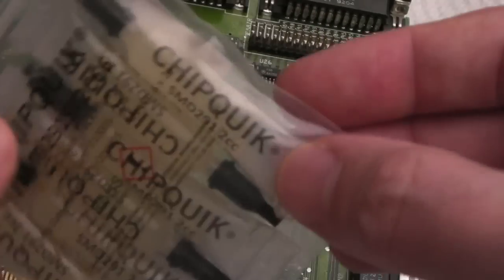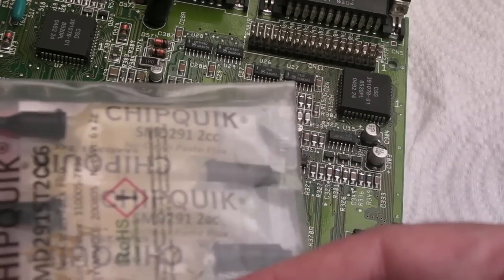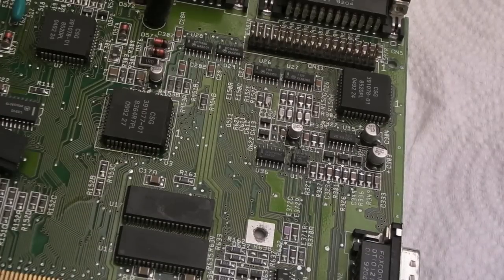These are all like 2cc tubes here. If you get a large one, it's like 8 or 10cc or something. So yeah, you get more by getting the smaller tubes, but you get more wastage in smaller tubes. So I don't know, you've got to work out what's best for you, really.